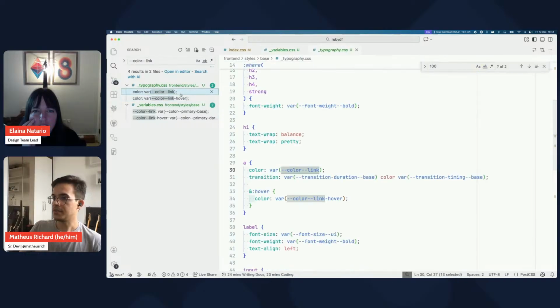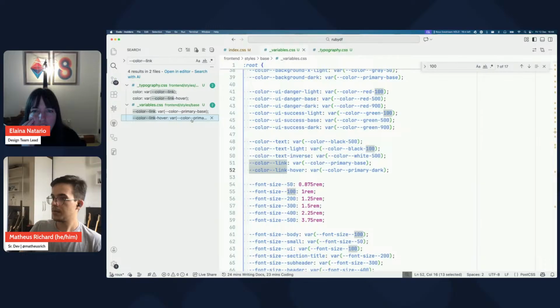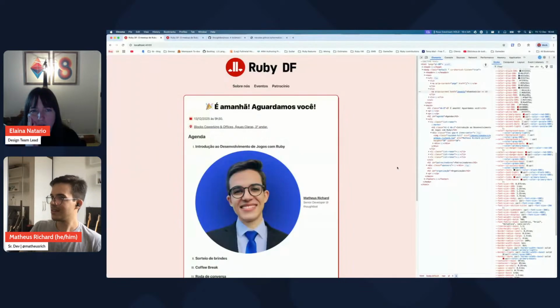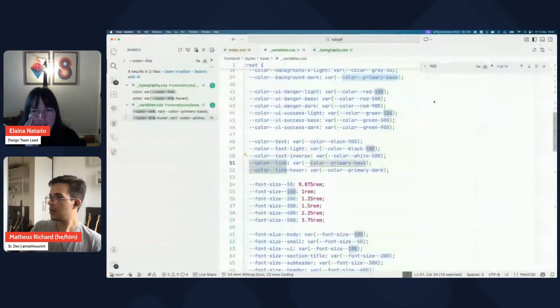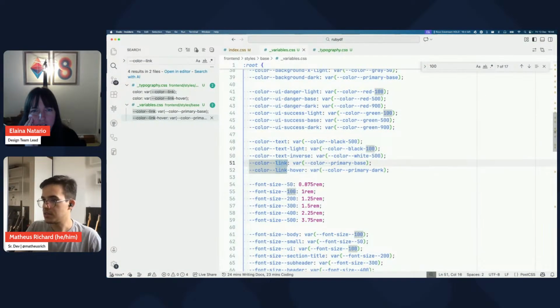So on the typography we have color link. Great. So we want to do color primary base. That should be all set up. So we just need to change out the variable name, because I think maybe you're just not using it. Cool.